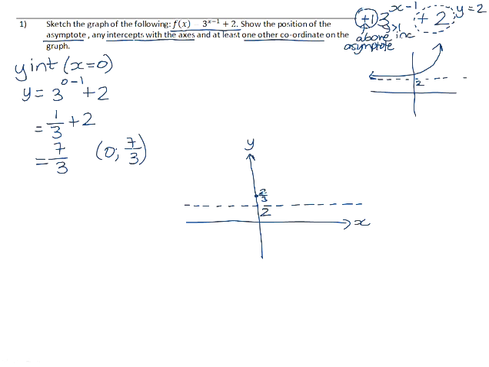And now we need the coordinates of at least one other point on the graph. So if we find the y-value when x is equal to 1, that will be 3 to the power of 1 minus 1 plus 2. That's 1 plus 2, which is 3. So at 1, you will have a y-value of positive 3. And if we now sketch the graph, it will look like that. And that is the graph of f.